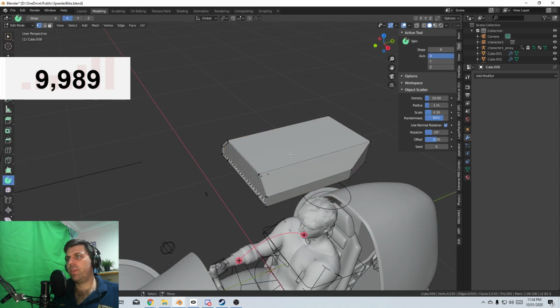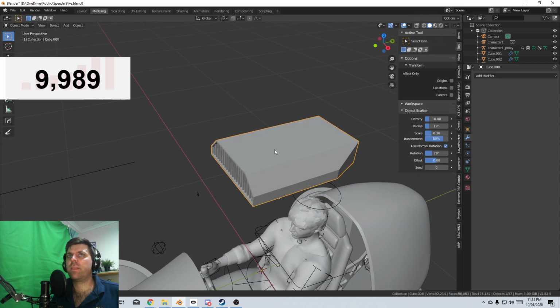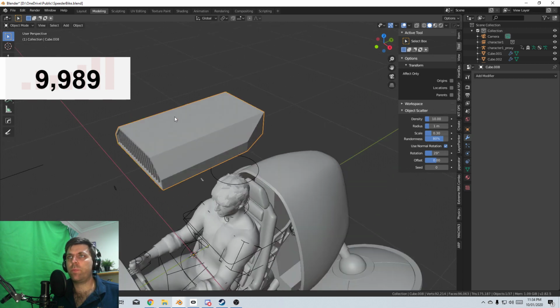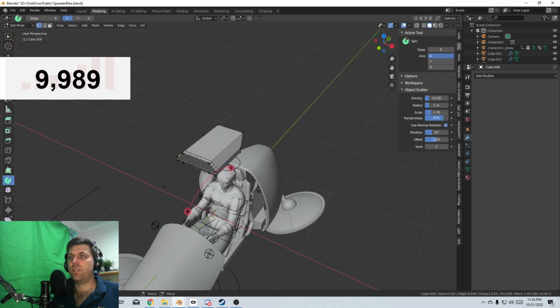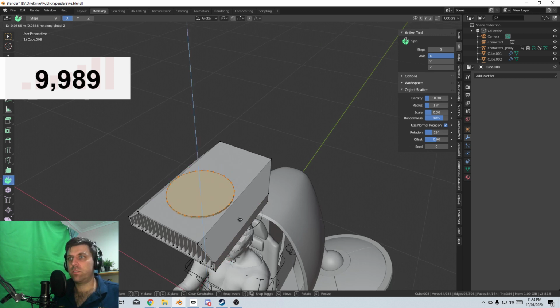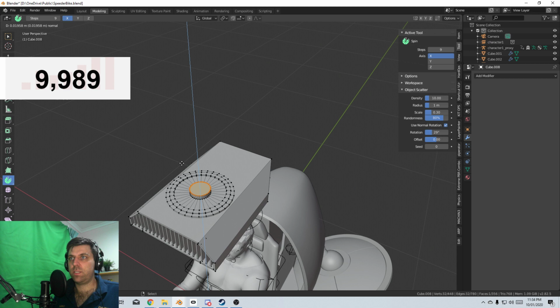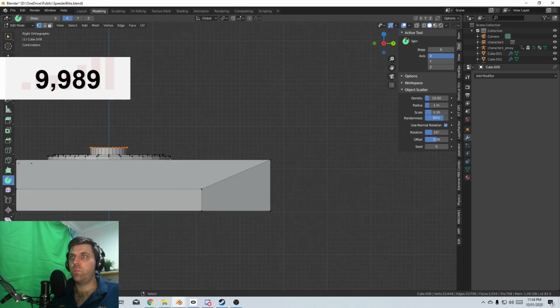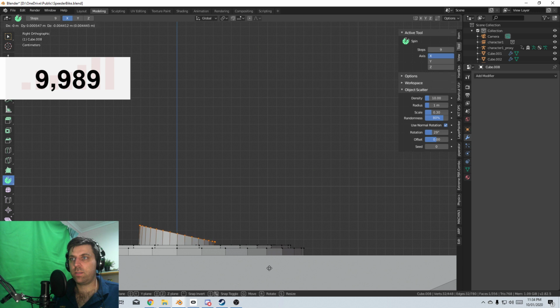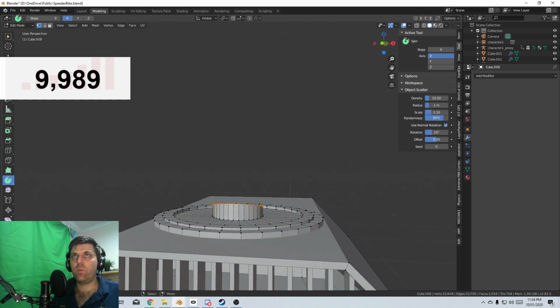And so now we've got this. I think there needs to be definitely another part on the top here. So let's Shift A. Let's add in a cylinder. GZ, scale on the Z. Like that. I to do an inset. E to extrude. I to do an inset. Let's bring it back down. I to do an inset. And let's go something like that. But what I'm going to do is rotate that around like so.